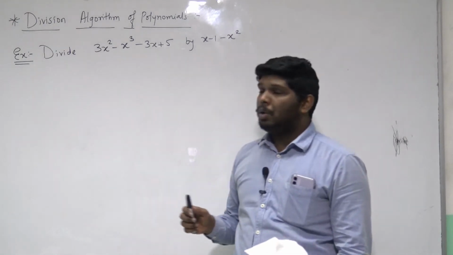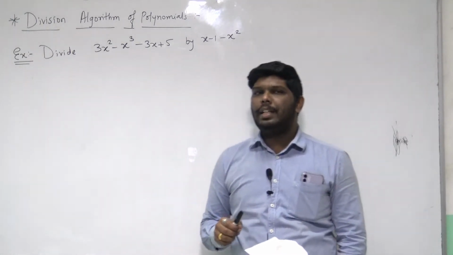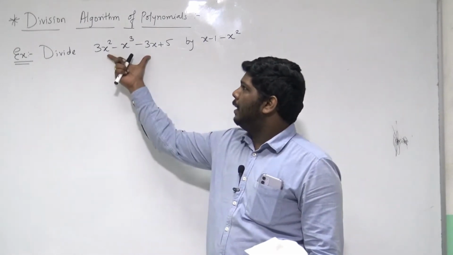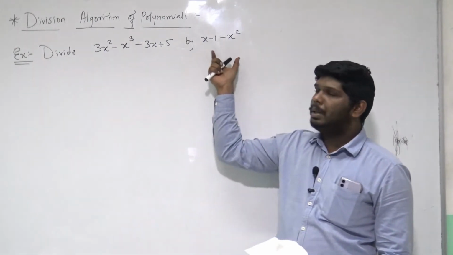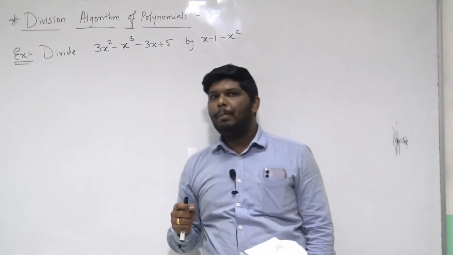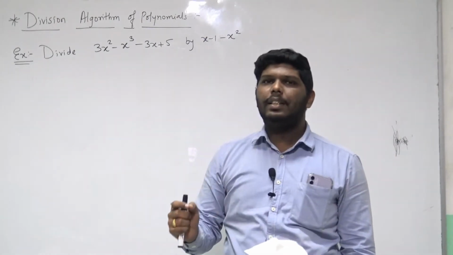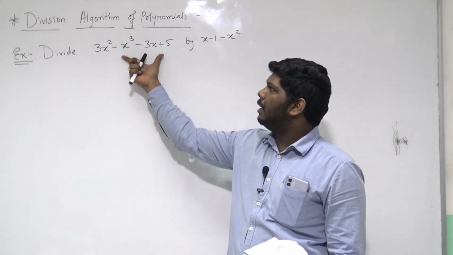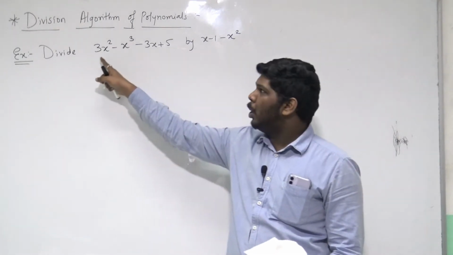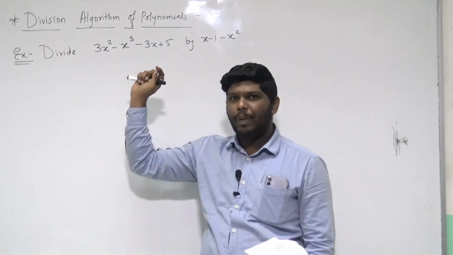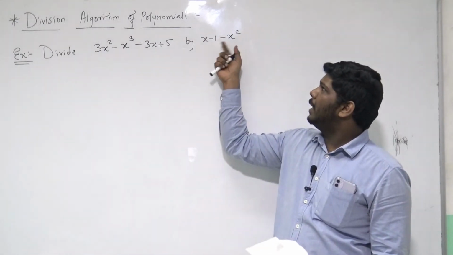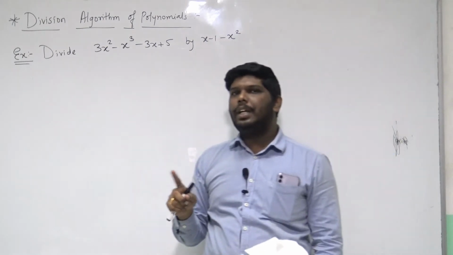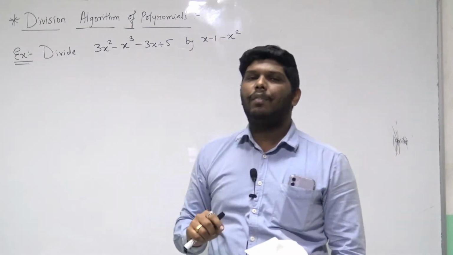Okay, so the first thing that I will highlight is that both the polynomials, the one that is the dividend and the other one that is the divisor, should be in the standard form, meaning it should be in the decreasing order of the powers, right? So as you can see here, the highest power is 3, so the polynomial should start from x cube. Okay, and the divisor, you can see the highest power is 2, so it should start from x square. So first thing, both the polynomials should be in the standard form.